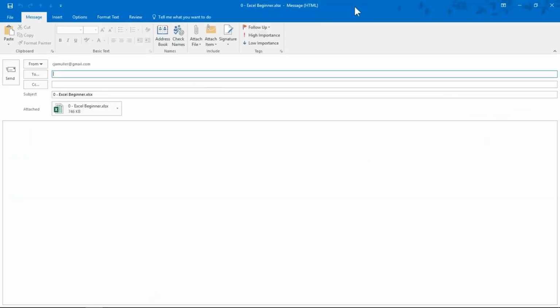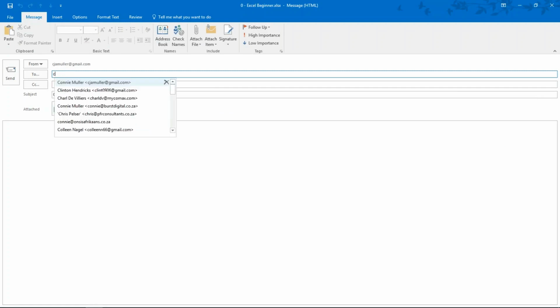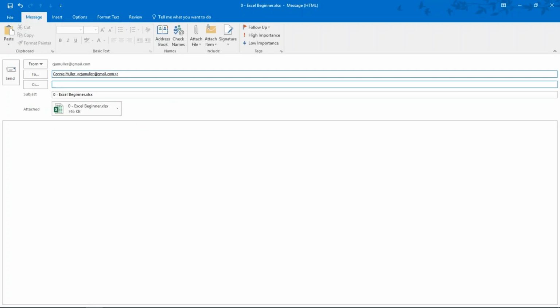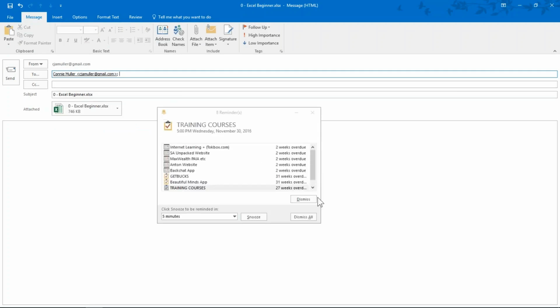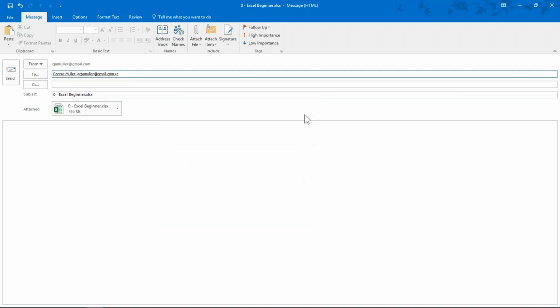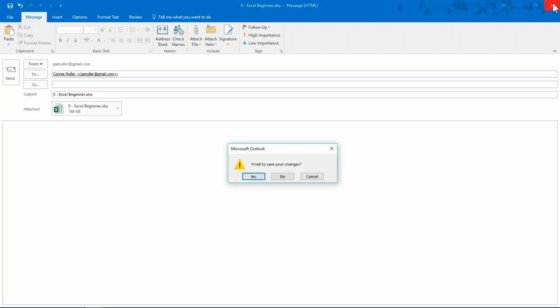It's opened my Outlook, and it has automatically attached this Excel Beginner document to my email message, and all I have to fill in is the email address that I'll be sending it to, and all I have to do then, I better close all my reminders, all I have to do then is to click on send, and voila, Excel combined with Outlook will then send this via email as an attachment.